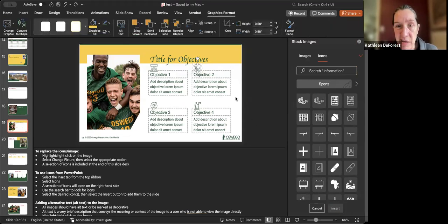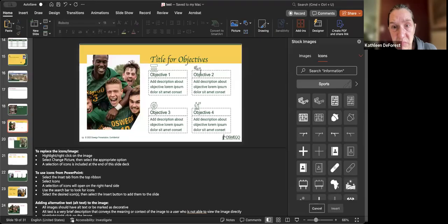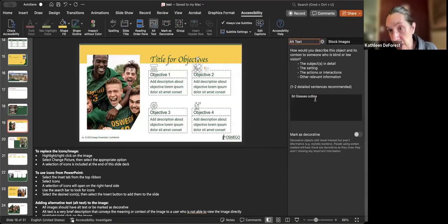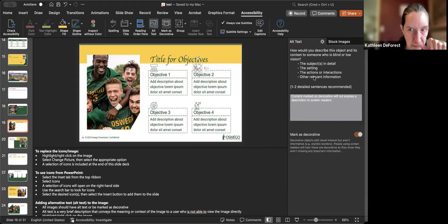I use the PowerPoint icons quite a lot, actually, when I'm looking for fun little ways to spruce up my PowerPoint. Also, if we check the alt text on that, a lot of the icons in PowerPoint will have a very brief alt text associated with them already. So you can either leave that there, or again, you can mark it as decorative.